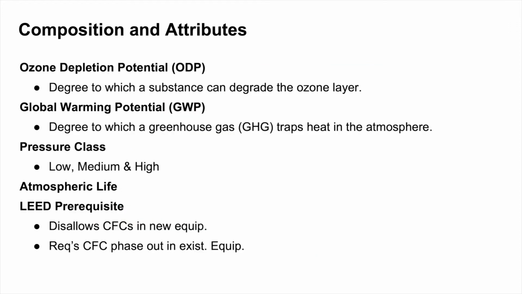Now, when we talk about what the components of these refrigerants are that we need to focus on, there are 4 or 5 main points we want to touch on here today. Ozone depletion potential, right? The degree to which that substance is going to degrade the ozone layer. This is measured against a similar mass of CFC11 or R11 as a way to normalize these values across all refrigerants. Another is global warming potential. And that's basically what it sounds like, right? The degree to which that greenhouse gas is going to be trapped in our atmosphere, right? And this is measured relative to a similar mass of CO2.